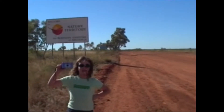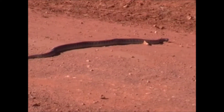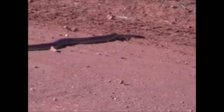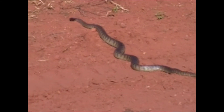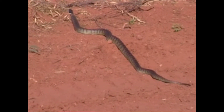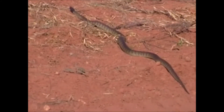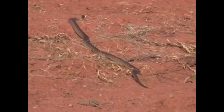Look how big the thing is. He ran over the bugger — it was sitting on the bloody road. He's pretty big. I think he was going to have a go at us there. It's got black hair on it with stripes. Black hair with stripes on it — big bugger though. You wouldn't want to see one near a tent.